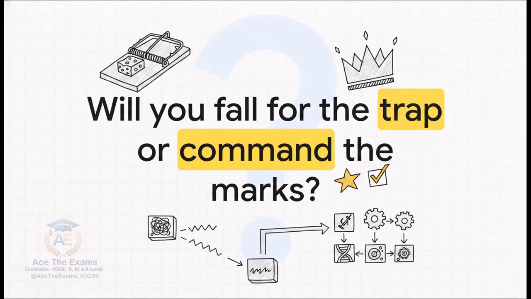So now that you can literally see the hidden mechanisms behind the questions, the choice is entirely yours. I challenge you to apply this 4-step visual framework to your very next past paper. Are you going to fall for the generic answer trap, or are you going to command the mark scheme?